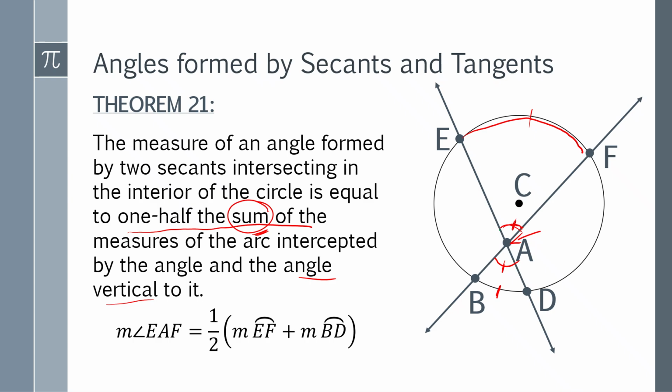Okay? Ang tanong, same po kaya ito kapag angle BAD na ang pinag-uusapan? Same pa rin po ba ang case pag ganito ang angle? Same pa rin po ba ang formula nito, which is 1/2 measure of arc EF plus measure of arc BD? Let's find out on the next one.